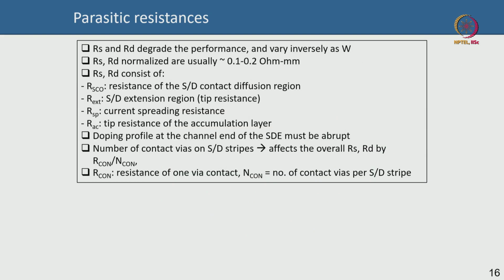Now that we have discussed all of this, I think we can talk about parasitic resistances, because these are very important for RF applications. You know RS and RD are the source and the drain resistances, and they are a nuisance because they degrade the performance. Source resistance in particular can affect the gm, and drain resistance will of course affect the on current, the on resistance. So they are very bad, they should be as low as possible. And these source and drain access resistances vary as 1 by W, which means if you increase the gate width, then your resistances will come down.